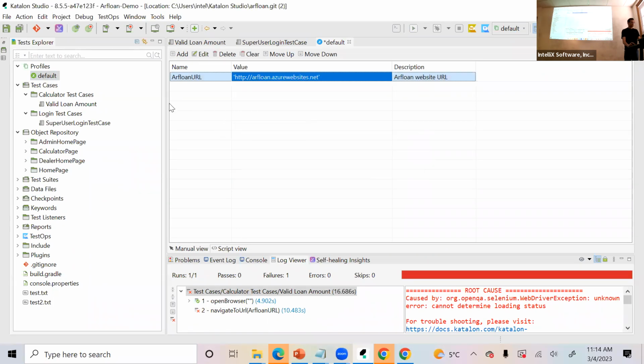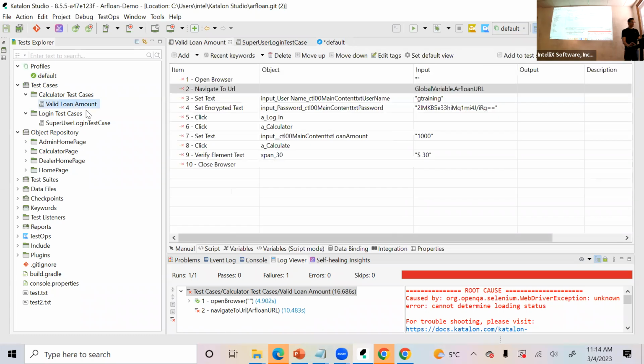Okay, all right. So what is a local variable, right? So this is a global variable available across everywhere. Now, the local variables are available only for that test. Okay, so let's say instead of hard coding 10,000, I want to use a variable.